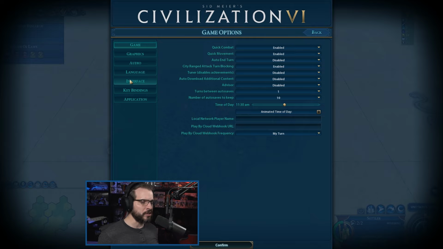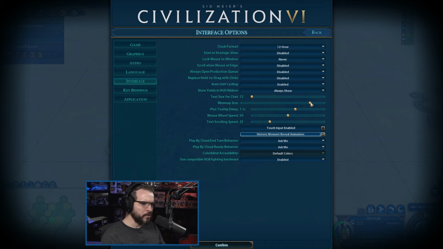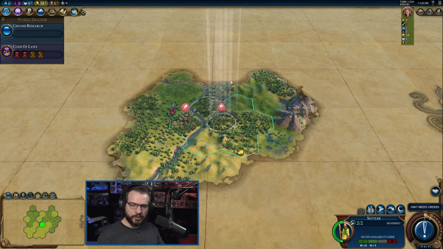So let me get in here, and what is it? Graphics? No. Interface? Let's drop the minimap size just to make sure it fits right about there. Looks probably okay. Confirm. All right, good. I just want to make sure it fits next to my head over here, and that looks okay. All right, England.